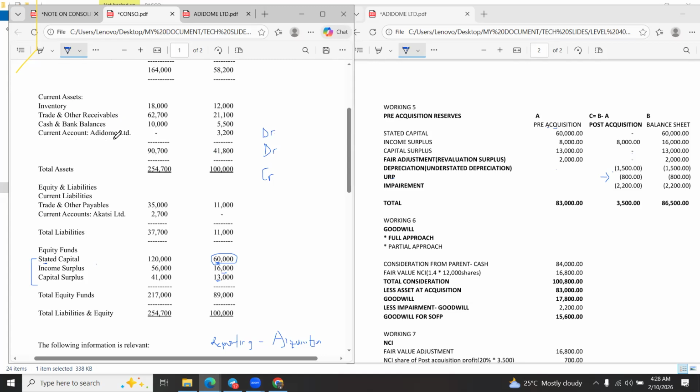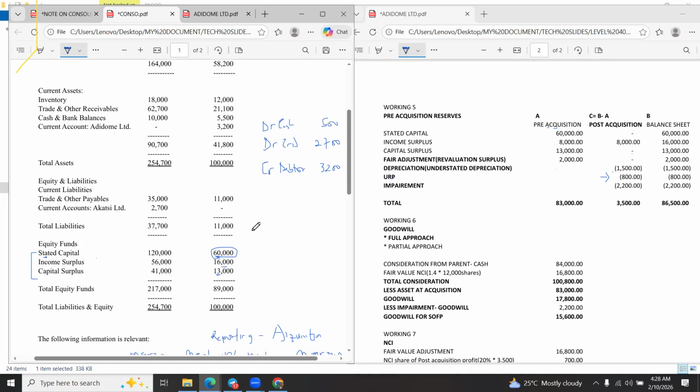Akachi, he has recorded Adidome, which is a debtor. So if we credit the debtor of the entire amount they owe, 3,200, and we debit the creditor to cancel the transaction of 2,700, where is that 500 difference? The 500 difference was paid out of cash. So cash or bank has left them. So we now come and debit cash and bank of the 500 to ensure that our debit side is corresponding with our credit side.